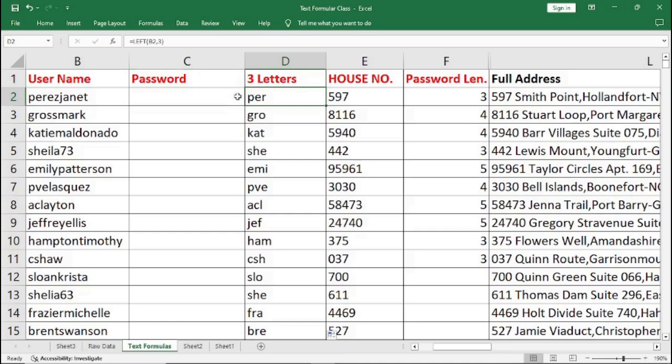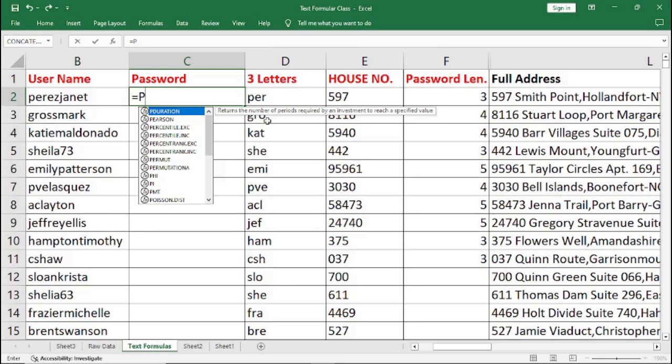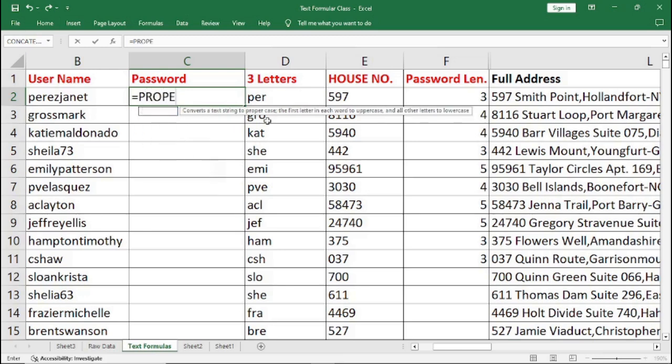How do we combine these functions? Let's use equal PROPER. So what do we want to make proper? Whatever we want to make proper, we put it in brackets. So what we want to make proper now is whatever is inside this particular bracket.